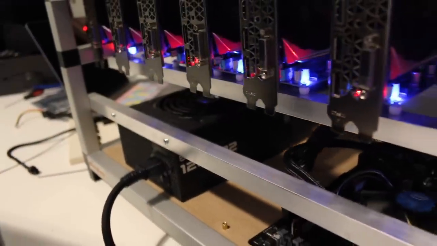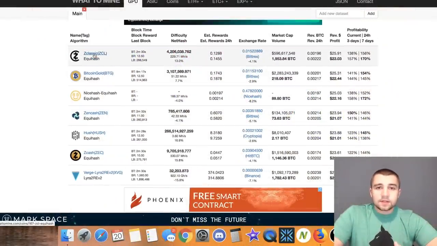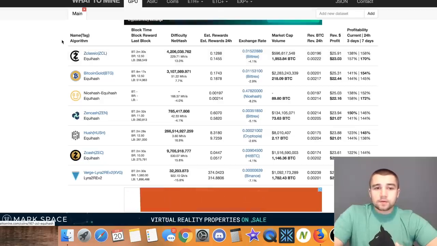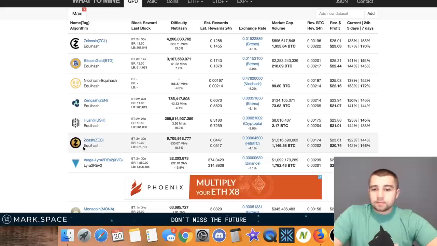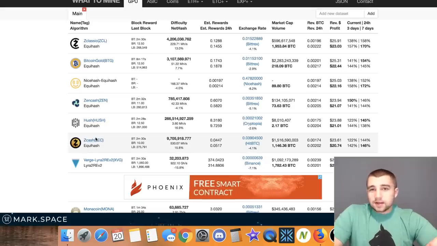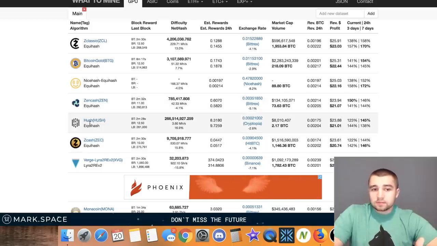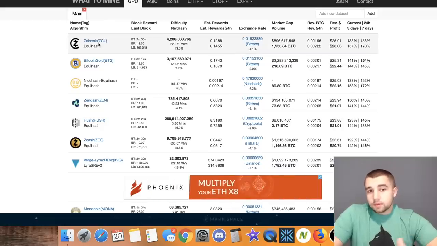Also, if you're wondering what I'm mining personally, mostly ZenCash. I have accumulated a nice little stash of Zclassic for this upcoming Zclassic Bitcoin Private fork, which I have a video coming this week on. Other than that, obviously Zcash is the big dog on Equihash. It's never a not safe bet to mine that. But do you really see Zcash quadrupling? Or could you see ZenCash, even Hush, Bitcoin Gold, Zclassic quadrupling? Maybe, maybe not. It's up to you.